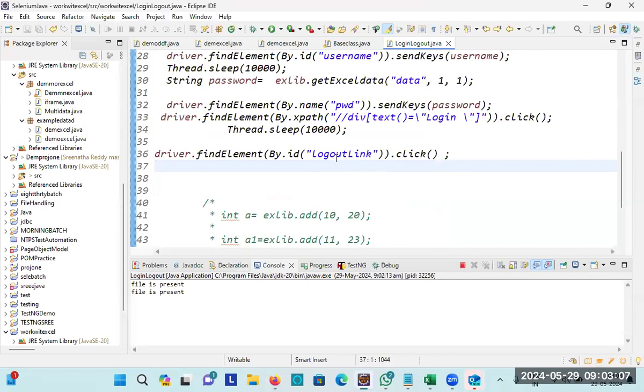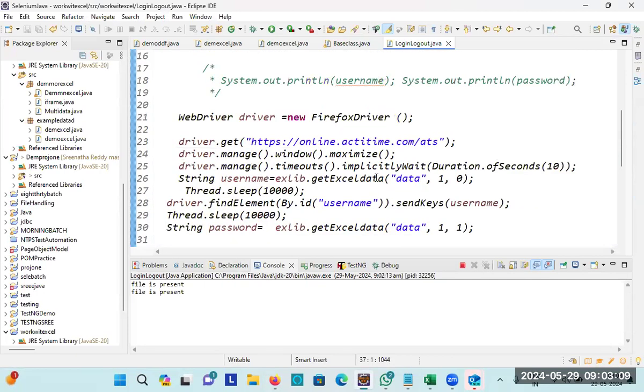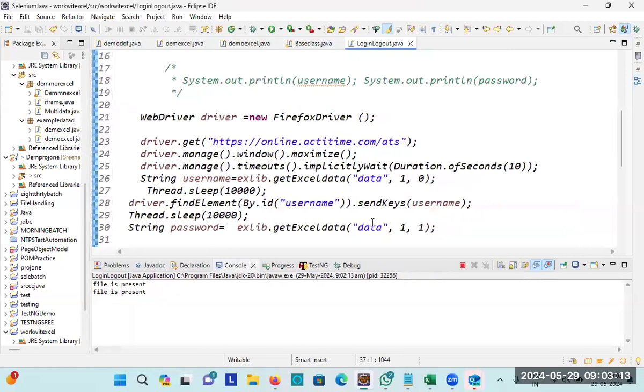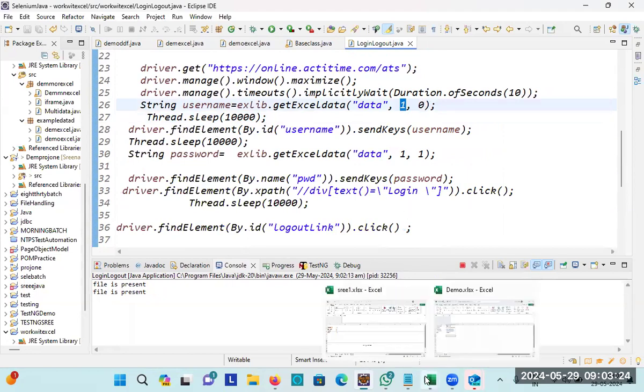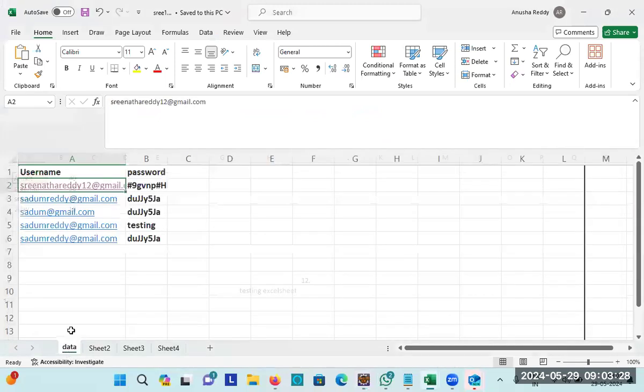But now my intention is this: here we are hard coding these values, right? 1 comma 0, 1 comma 1. But imagine you have multiple values in the Excel sheet. For example, in this sheet I have created multiple values.